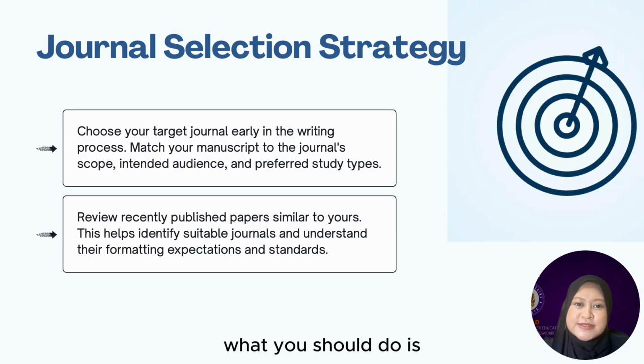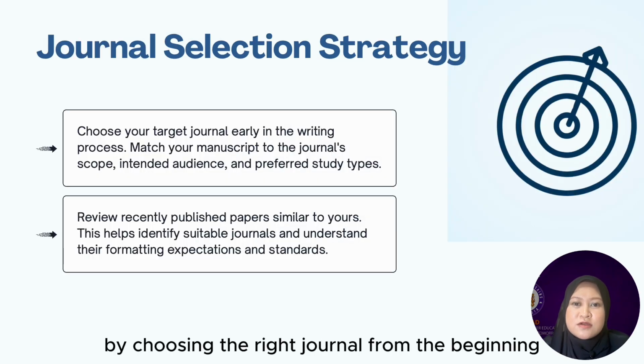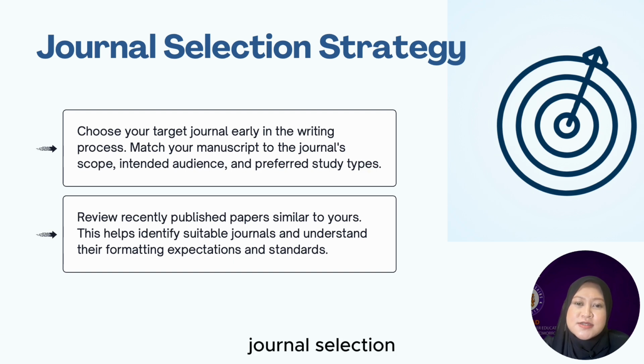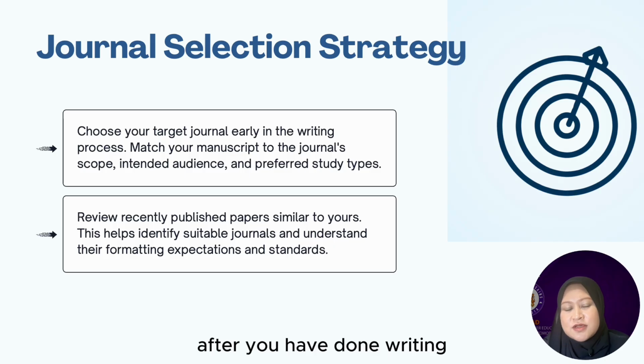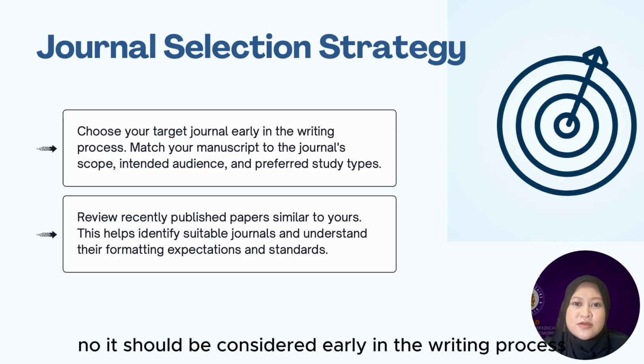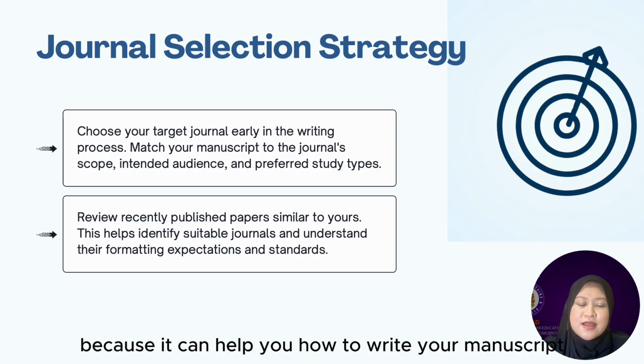What you should do is choose the right journal from the beginning. Journal selection actually is not something to think about at the end after you have done writing. No, it should be considered early in the writing process because it can help you with how to write your manuscript.